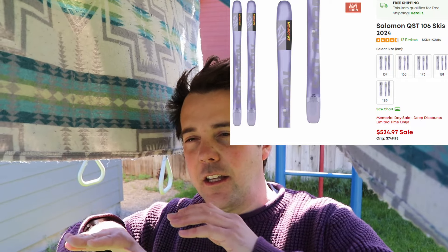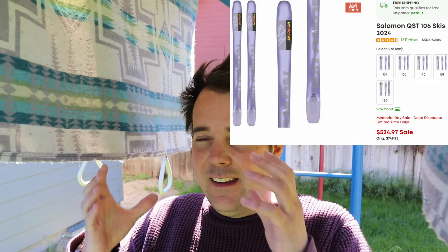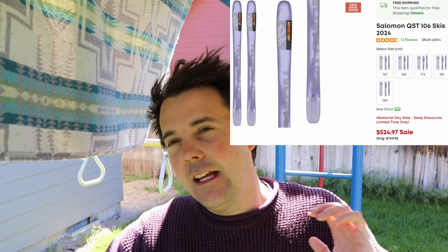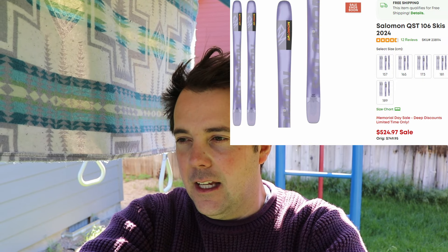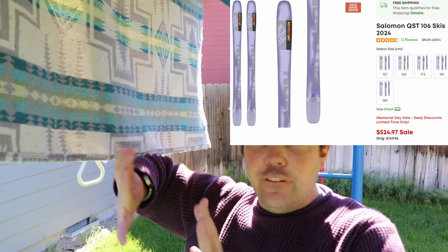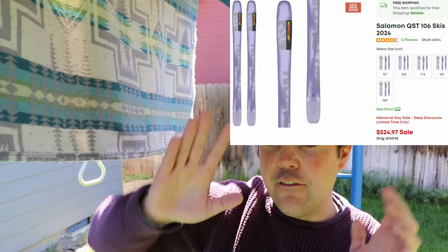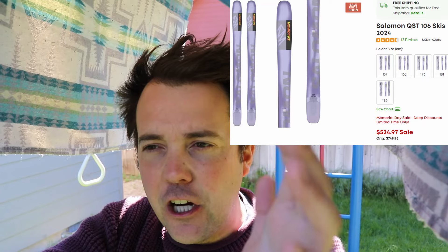It's so fun. The way I explained it is it's the closest thing to snowboarding that skis have ever gotten — so much fun in the powder, and it can carve a little bit. It is just an all-around fabulous powder ski, my favorite powder ski of the year, an absolute 10 out of 10. If you're somebody who likes that surfy feel of a snowboard, or to kind of lean back and let it surf out, if you like a surfy feeling ski in the powder, I can't recommend this enough. The QSTs are a very, very unique ski.